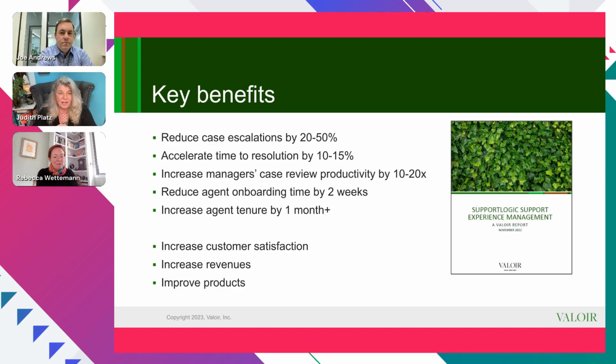Absolutely. I'm going to pick on that last one for a moment because I think it's so important, and then we'll talk about the revenue piece as well. We were supporting a suite of products. I think at one time when I looked, we had over 100 different products that we were supporting with our customers. And there was no possible way other than hiring an entire army of individuals to read cases, assign them to a product area, and then take all of that and go back to our product team. And we called it the Great 80.